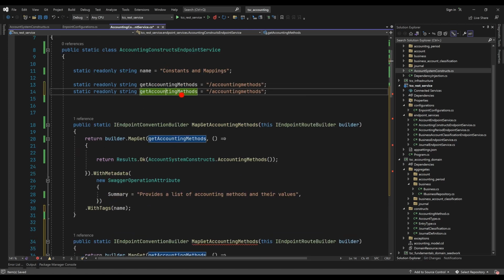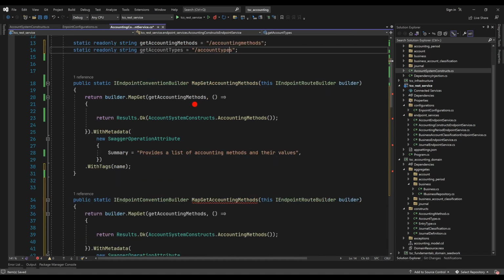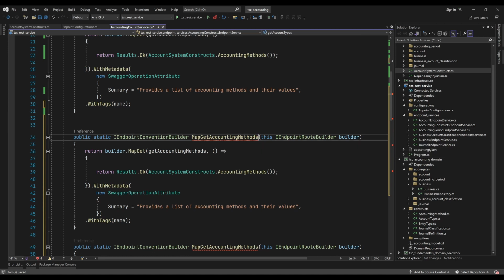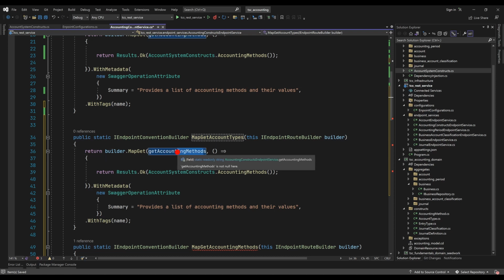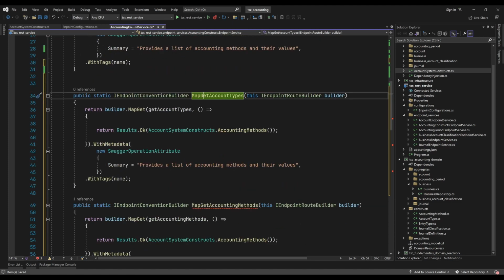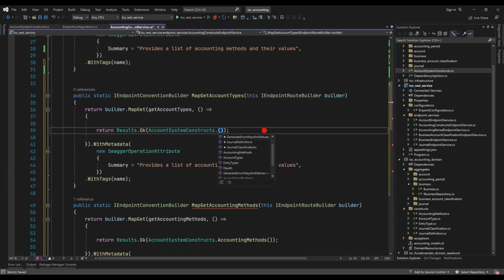The second one will definitely be map account types, and this is going to be account types. Here we can change this to map account types and make sure we get account types. And that is fair. Here we just need to call get account types.